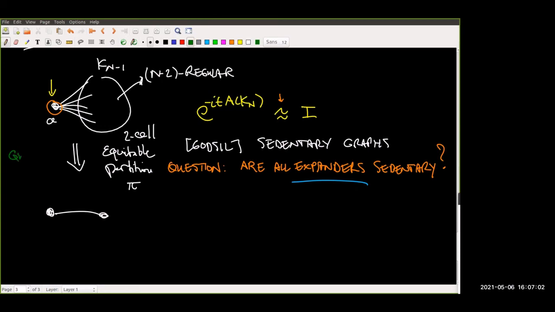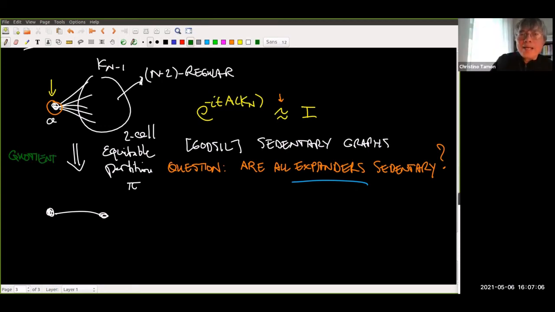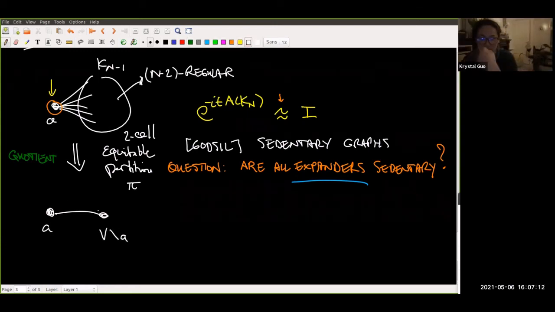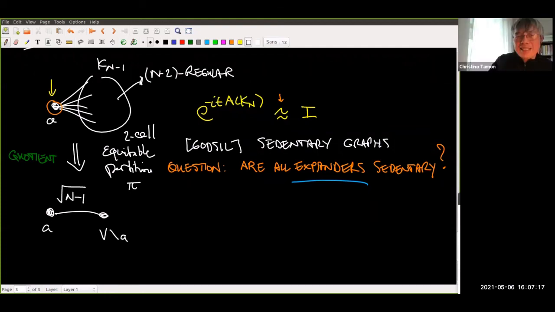You want the symmetric thing, Tino? Yes, I'd like the symmetric one. The symmetric. Okay. So the vertex has 1, and the edge has root n minus 1. And then there is an n minus 2 self loop here. Yeah, thank you.